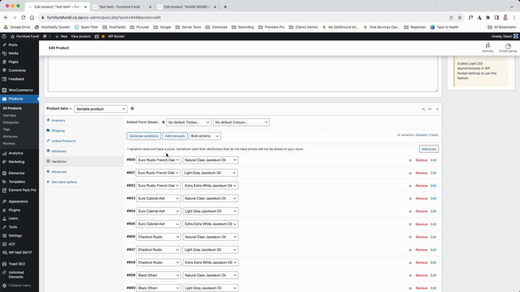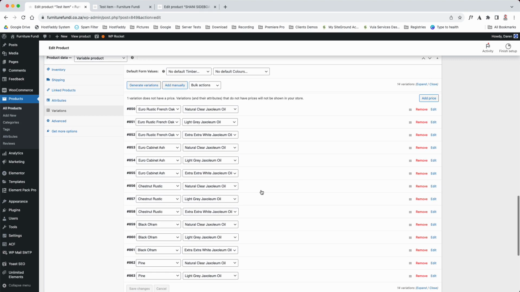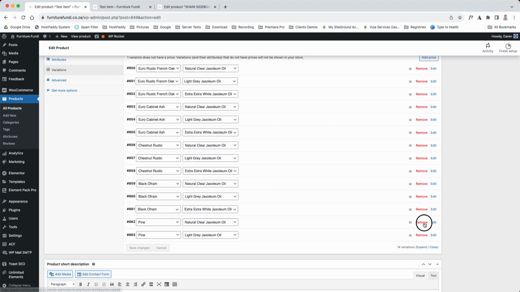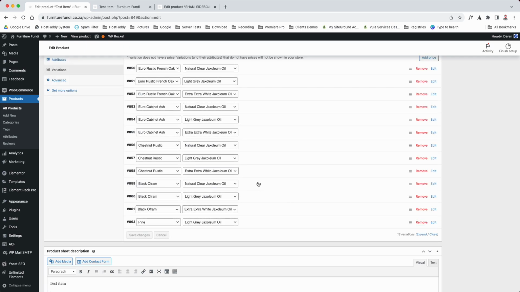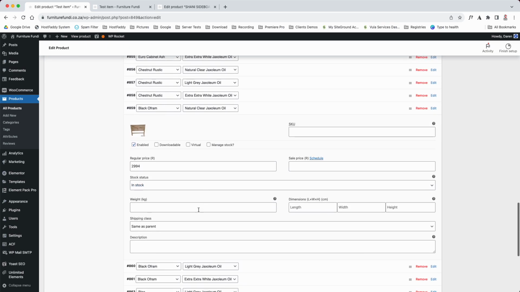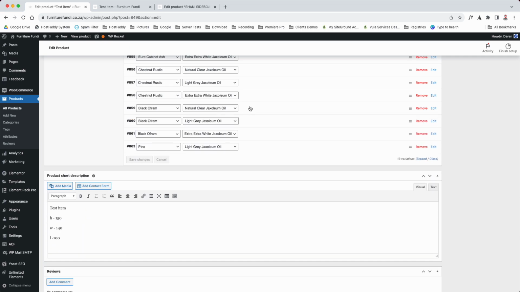If you wanted to change an item once you've uploaded it, you'd come and just remove pine. Wait for it to remove that. Once it's removed, if you want to change the item price, you'll just click down here and change the price, put it on sale, as you saw in the previous video. But that is how you would add an item to your website.